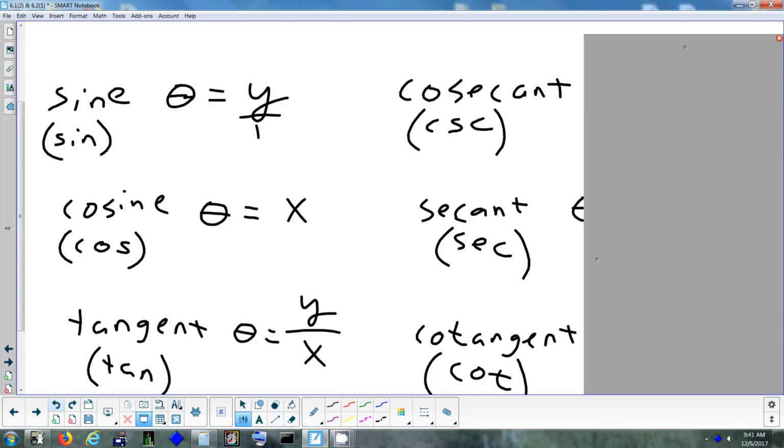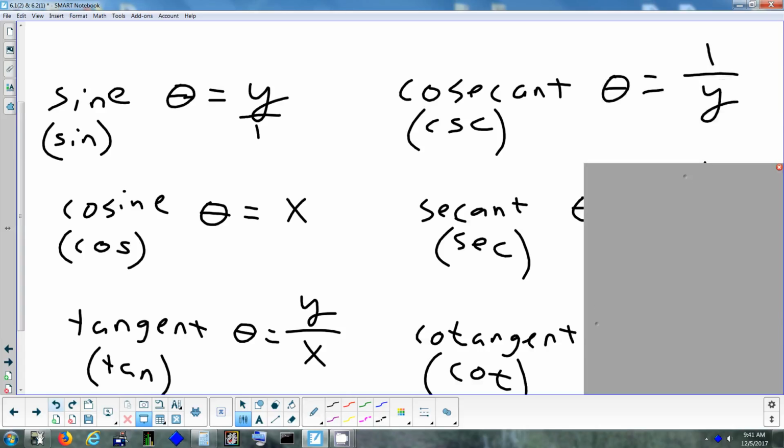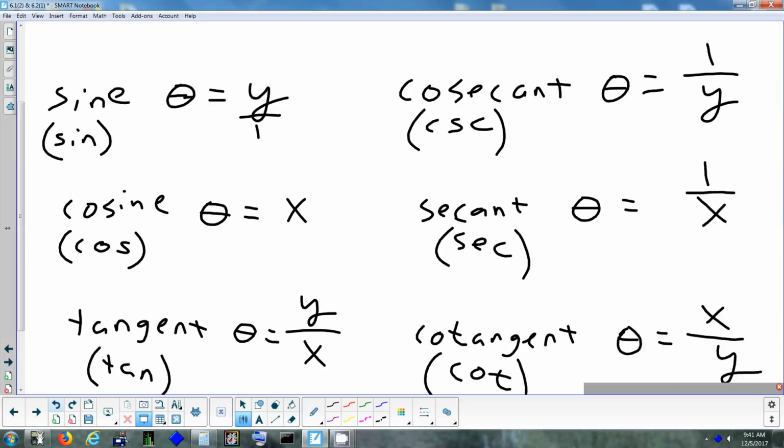So if I lined up the reciprocals right across from each other, what do you think the formula for cosecant is? Yeah. So it's just the sine flipped. So if you know the sine value, say was 0.6, the cosecant would be 1 over 0.6. Flip it. How about the secant? Yep. 1 over x. 1 over x. And then the cotangent, x over y. So if you can just remember the first 3, you don't have to remember the other 3. Just remember, oh yeah, flip it. Flip it. That's all you got to do.